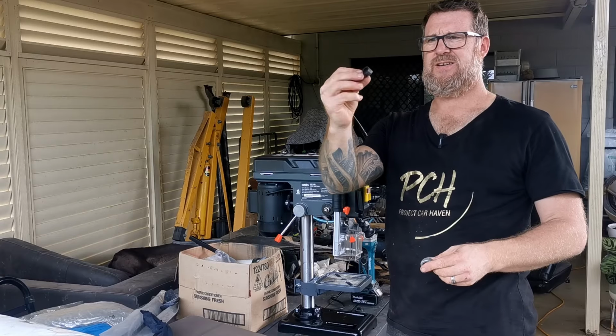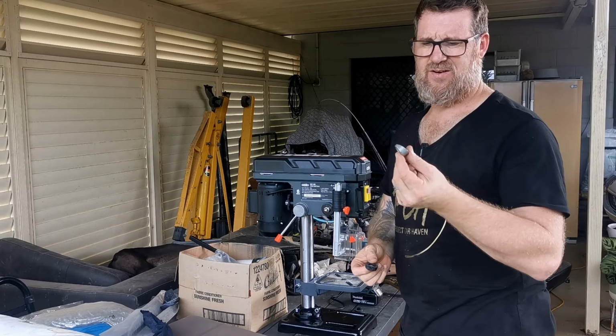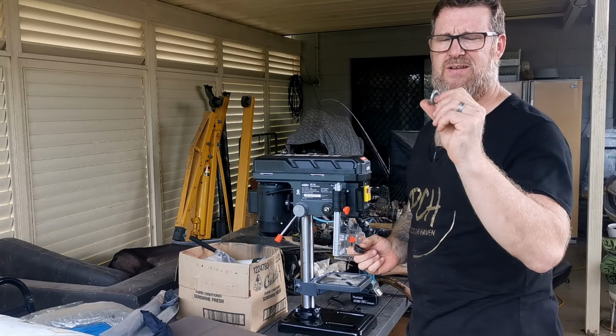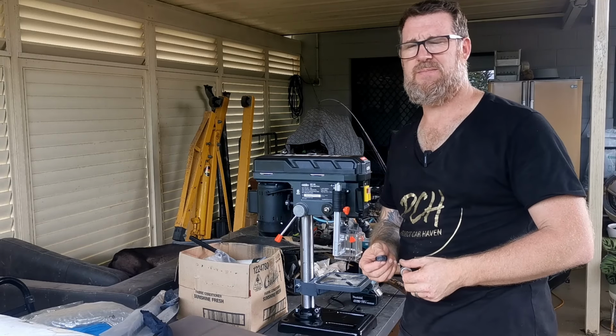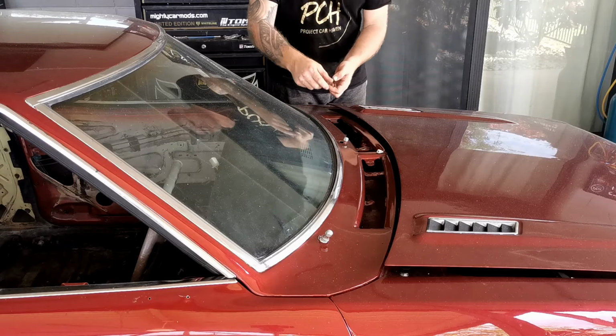Later. Alright, so I got one of them cut down, and I figured seeing as I've got this, I'll use it anyway. It's definitely not because I stuffed one up and can't be bothered making another one.